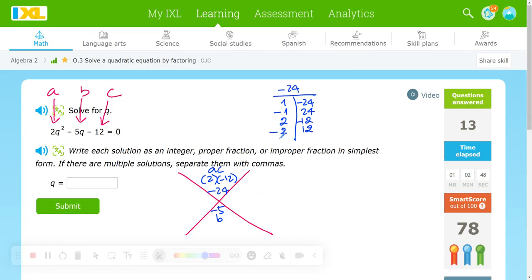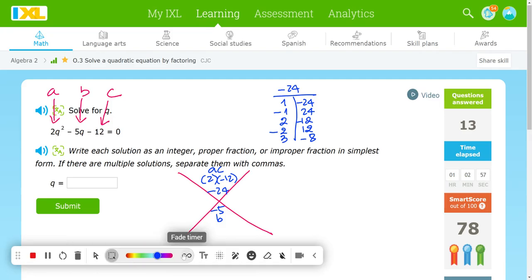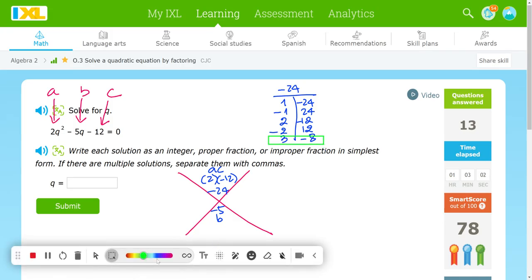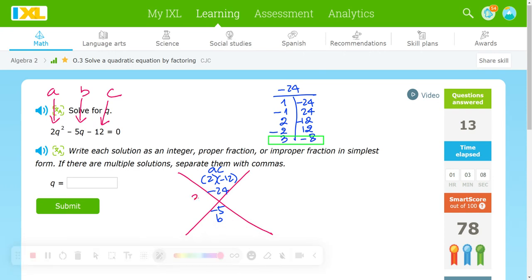Alright. Ooh, how about 3 and negative 8? Alright. Ooh, when you add them, it comes out negative 5. So it works, you guys. It works. So this is the pair. Okay. So I put it in here. 3 and then negative 8. Okay. Do not forget that you have to divide by A. Okay. So A happens to be 2 right there. So 3 over 2 and then negative 8 over 2. Okay. Make sure you simplify your fraction. Negative 4 over 1.